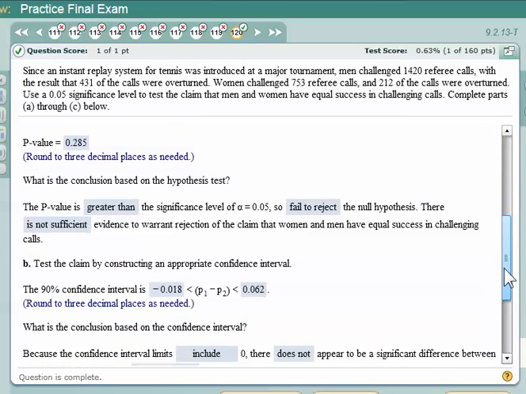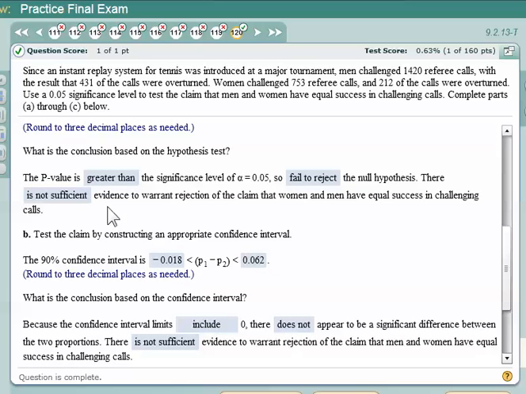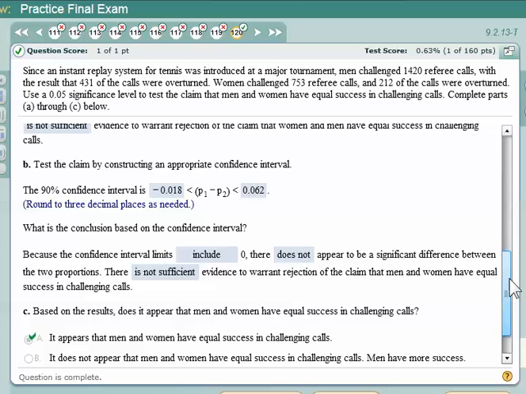And then we were correct in our initial decision that since the p-value is greater than the significance level, we failed to reject, and so we did not say that there was enough evidence to reject the claim, because in this case the claim was the null. And then remember, when you're constructing a confidence interval that corresponds to the hypothesis test that you did, your confidence interval is not going to be 95%. It's going to be 90%. That way, when you split alpha, you've got 5% still in each tail.